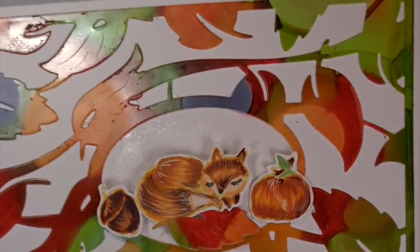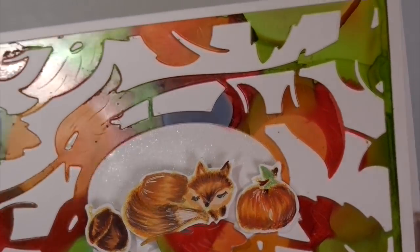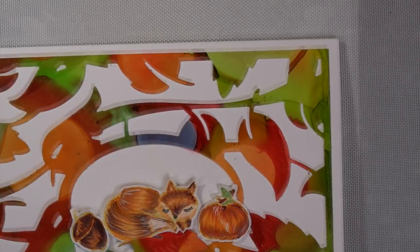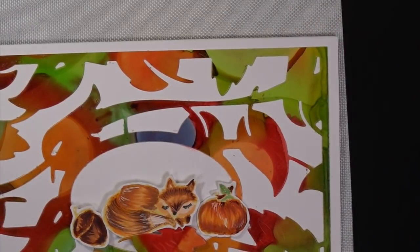Now, I took some glitter pen, and I just did the inside of the oval, just so that feature of the fox, pumpkin, and chestnut would stand out. And I think it was exactly what I needed, because I left so much white cardstock, right? I'm not used to that, as we all know, but I really do think the alcohol ink and the Yupo die cut with this beautiful leaf die cut one time through your die cutting machine.